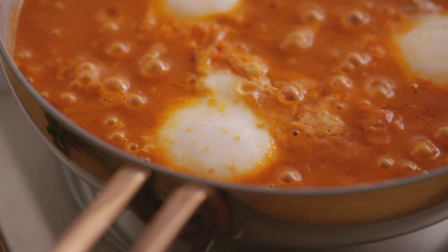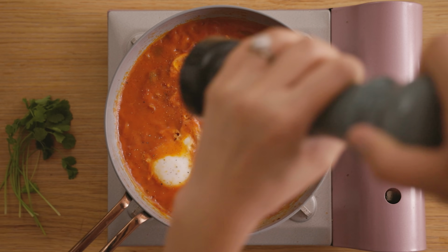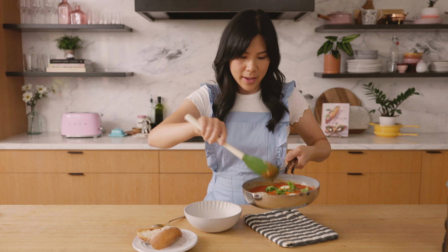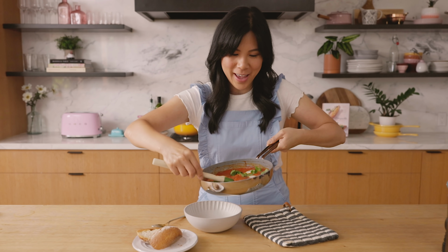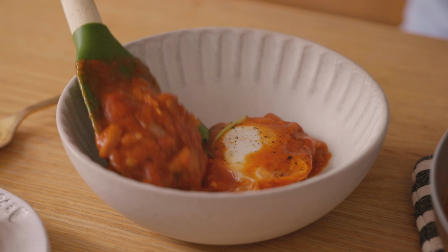This looks and smells incredible. What I like to do is hit it up with some salt and pepper and then just garnish it with some cilantro. All right, to serve, I mean, if you are making it for yourself, you can just dip it straight out of the pan. But if you're sharing it with someone, just go ahead and spoon out the egg into a bowl. Make sure you get the sauce.